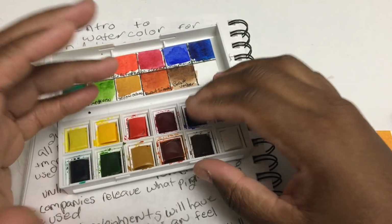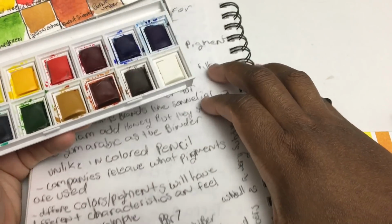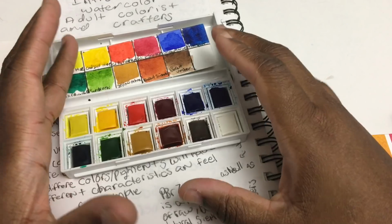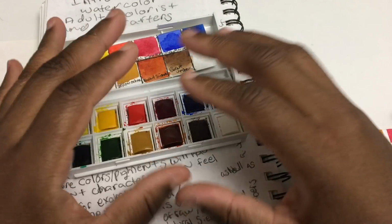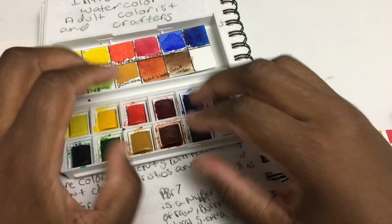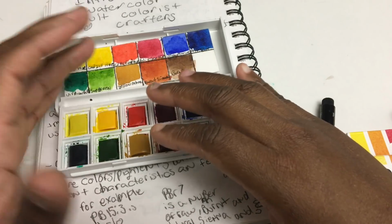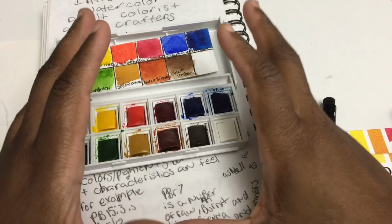Other companies don't use honey because it can take forever to dry in the pan. Some colors never dry. That's another difference between watercolors and colored pencil, is that with colored pencil, every single pencil usually feels the same. Especially when you start getting into artist grade pencils, they should all feel around about the same. The exception is a couple of luminance colors. Even though they're high end, they will feel a little bit different with some colors because they have that higher pigment load. With these, for artist grade paints and even for student grade paints, each of them will feel different. They will have their own specific characteristics. And so this is one of the reasons why for watercolor, much more than for colored pencils, knowing the pigments can help make your experience a little bit easier.